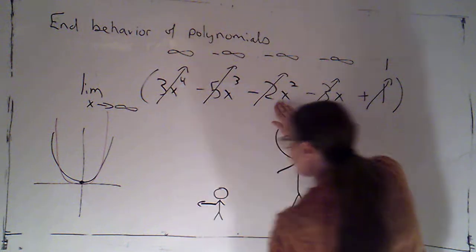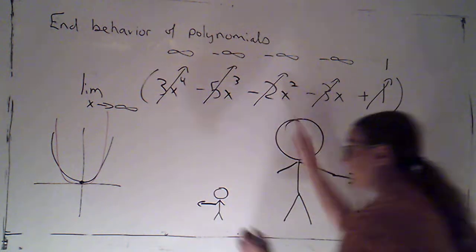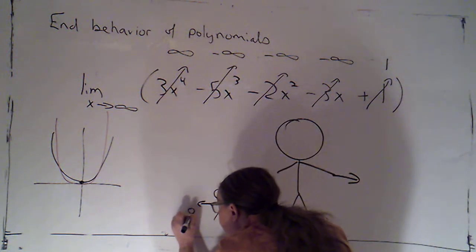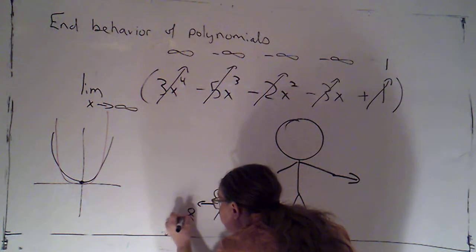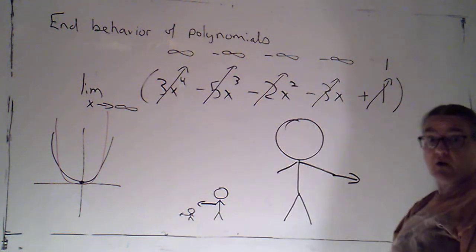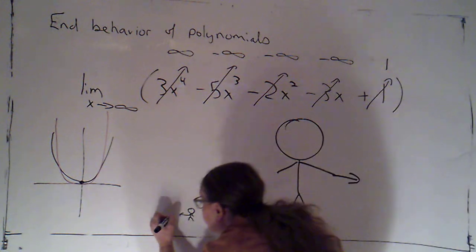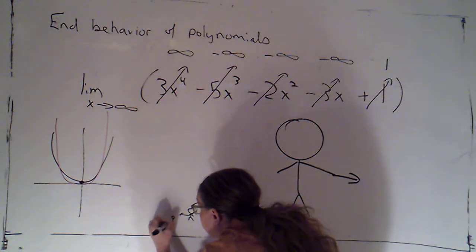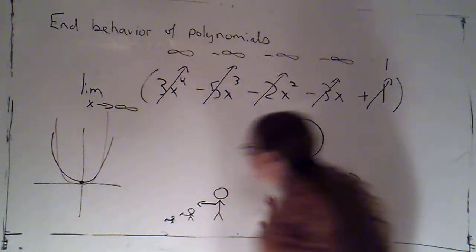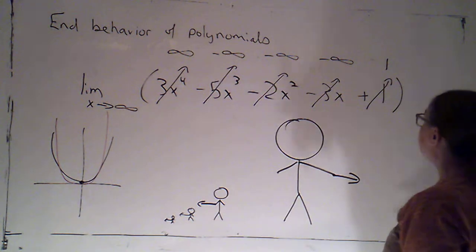Okay. This piece is going to agree with this piece. So this piece is trying to go that way. This piece is going to agree. So that piece says, yes, I've heard that negative infinity is a nice place. I think we should go there too. This piece, that's going to agree as well. That'll lend a hand in this tug of war and say, let's go off to negative infinity.